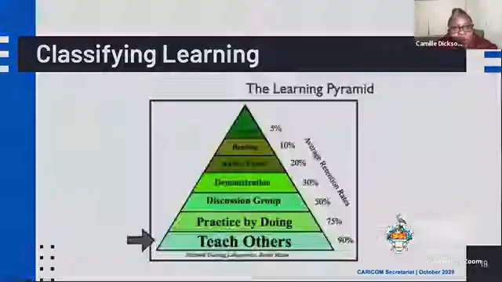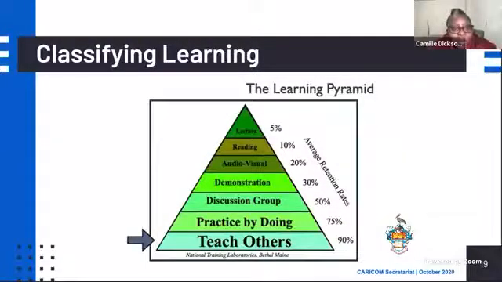Moving on, how many of you know the learning pyramid by the National Training Laboratories? This might be new to some people. It looks like it's also modeled on the Bloom's taxonomy triangle, but it classifies information differently, where it says that if you only lecture, the average rate of retention of that knowledge is 5%.